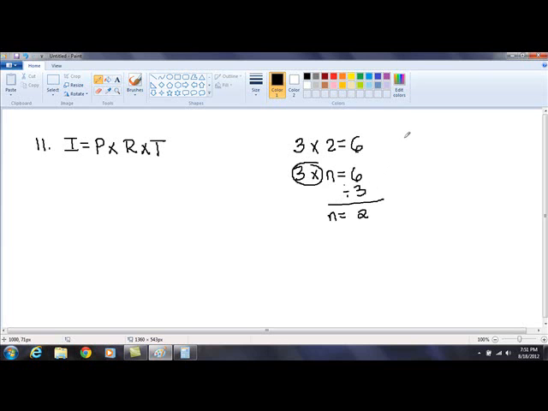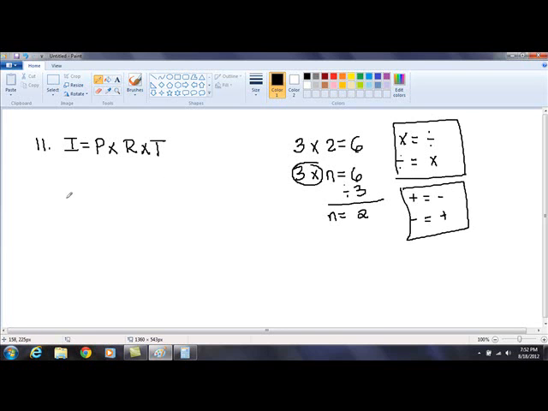It works the same. You'll do the opposite of what you're doing. If you're multiplying on this side of the equal sign, when you bring it across, you will divide. If you're dividing on this side of the equal sign, when you bring it across, you'll multiply. The same thing is for addition and subtraction. If you're adding on this side of the equal sign, to bring it across, you will subtract. If you're subtracting on this side of the equal sign, to bring it across, you'll add. And that's all we really have to remember in order to use this equation. I know you're like, oh no, it sounds complicated, but really it's very easy.